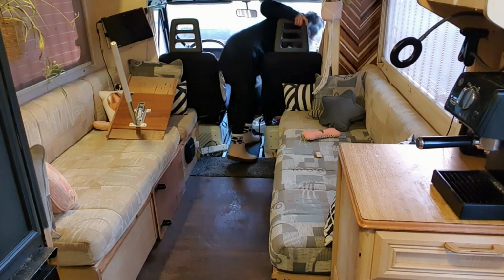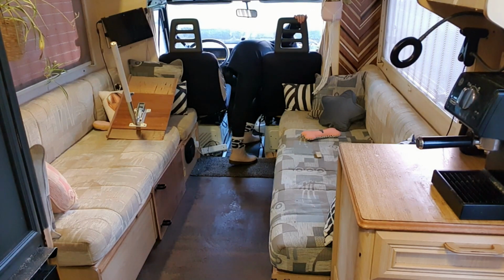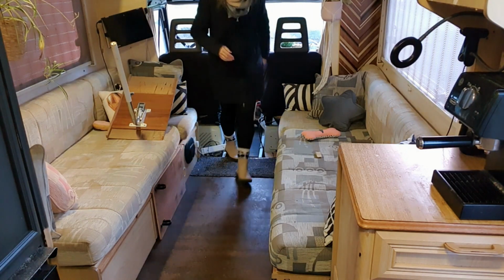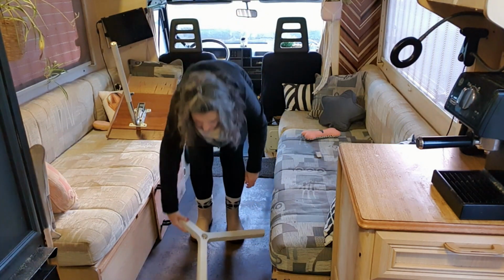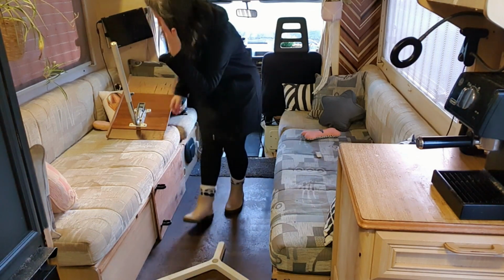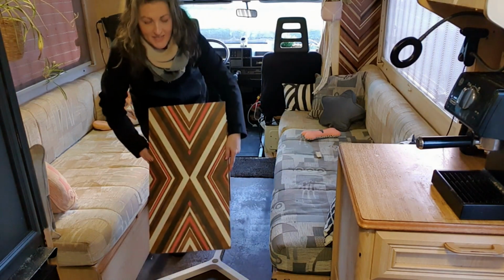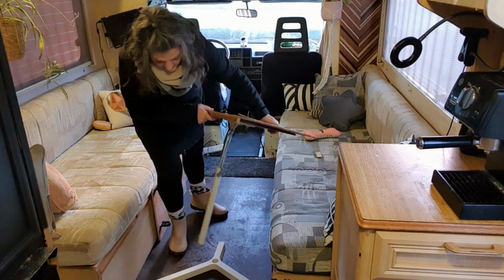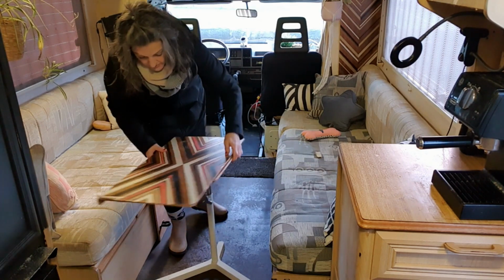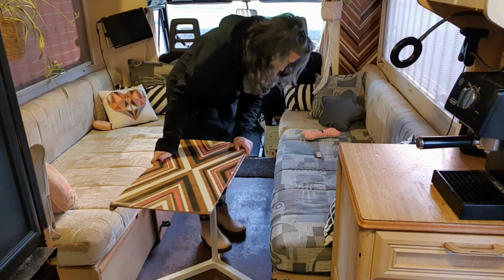I think it's down here actually, because I kept it. So I may have to do something with this. I don't know where it is actually. Yeah, it is down here. So if I could come up with a better tabletop, I could get rid of the caravan table, maybe. So it comes with this, which I kept just in case. This is actually one of my masking tape design demo boards that I used on one of my classes. So it would actually go like this. And a lot of caravans and motorhomes have holes in the floor, don't they? So it's alright once it's in.